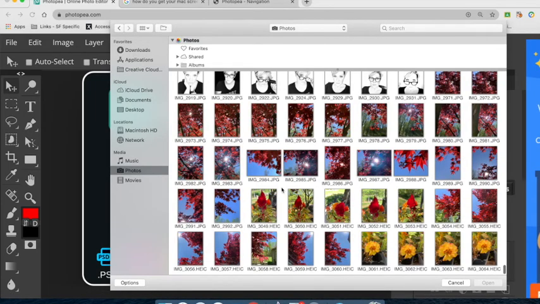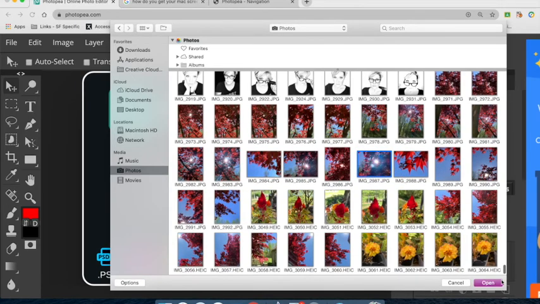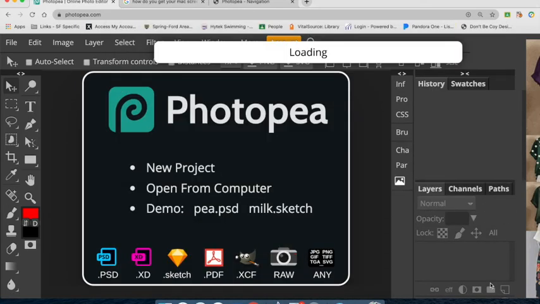Now, I did a little experiment because I wanted to see what would happen if I tried to open an HEIC photo, and I will just tell you that you will get an error. So if you forgot to change those to JPEGs before you shot them again, you would need to edit them on your phone and then upload them to Google Drive, and you should be able to use them. But if you try to open up a photo and you get an error, that's probably why. Okay, so I'm going to open a photo now.